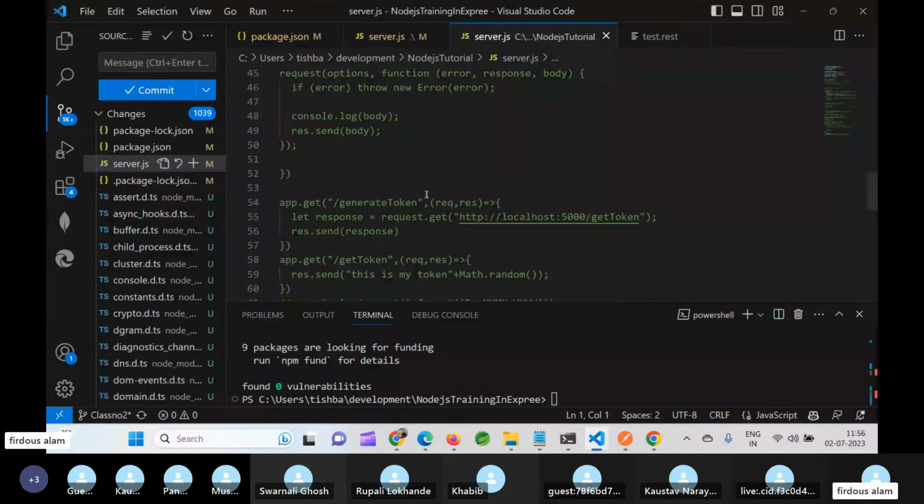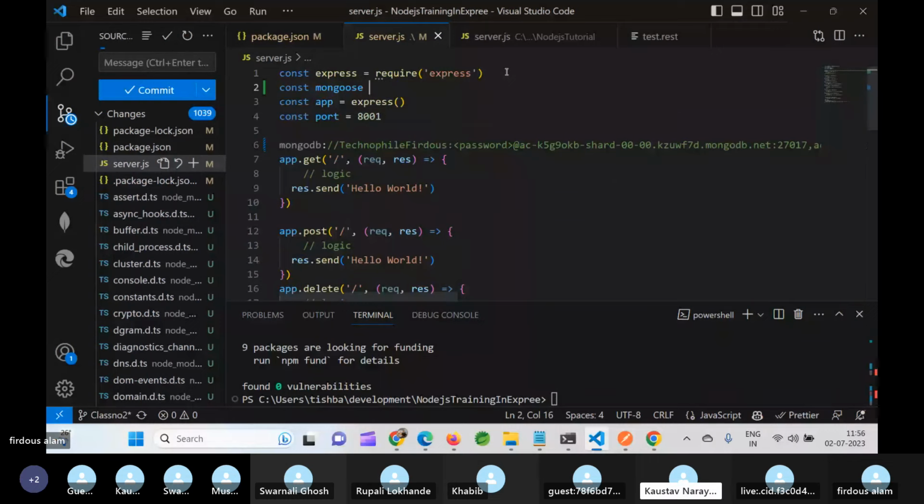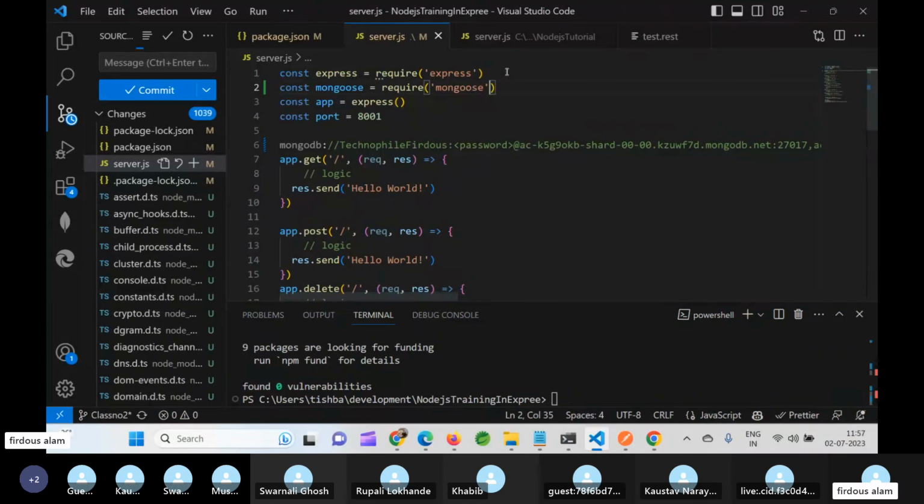Once you have done that thing, then you have to include Mongoose here. We have this connection string. This will be needed to connect.